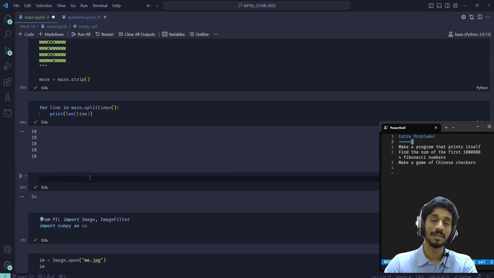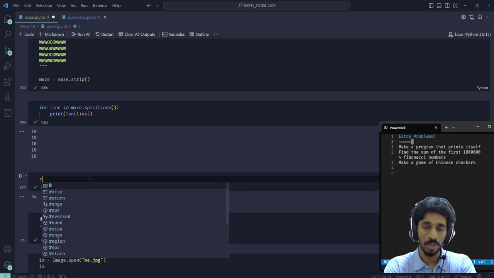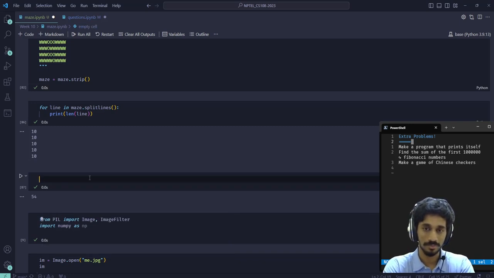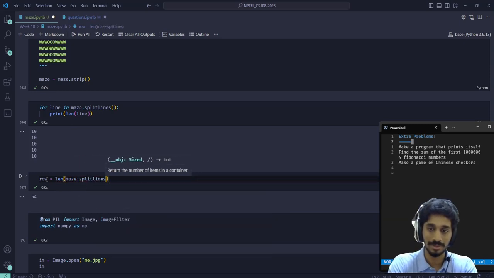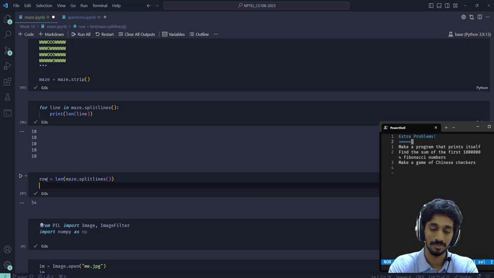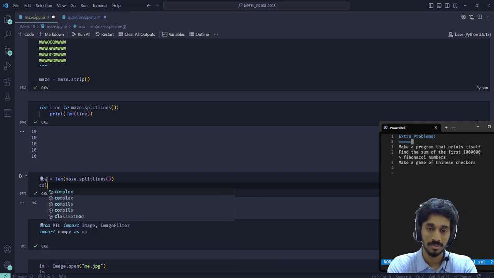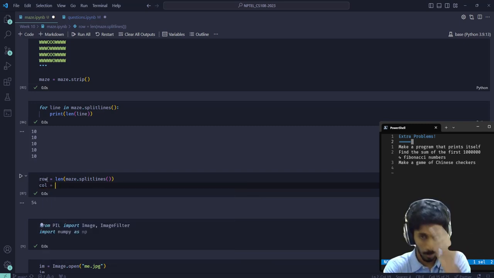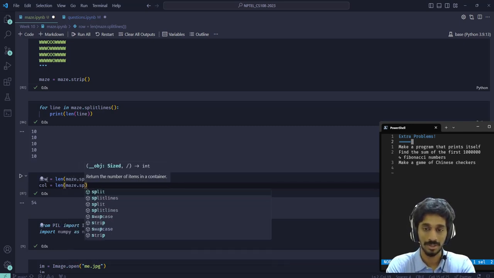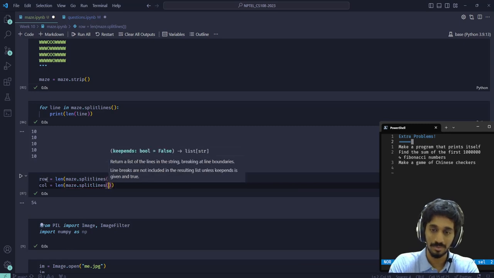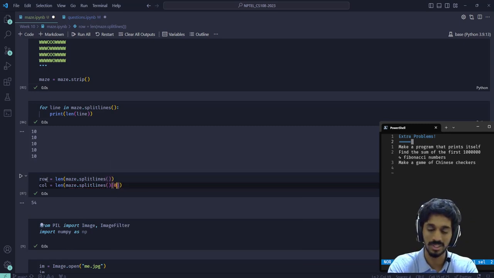Now I'll just get the number of rows and columns. Row is equal to length of maze.splitlines, column is equal to length of maze.splitlines of 0.